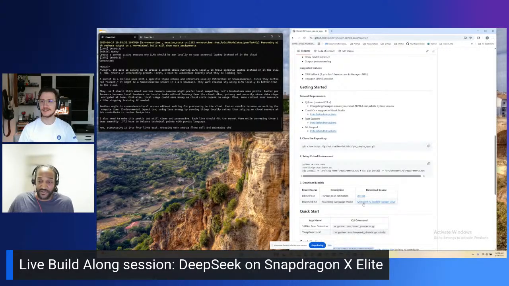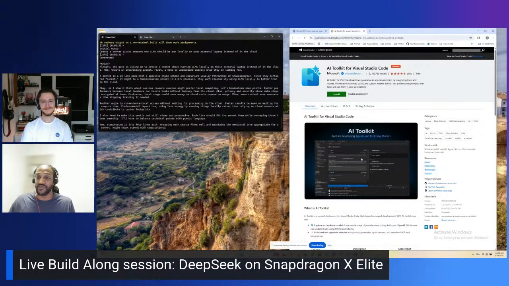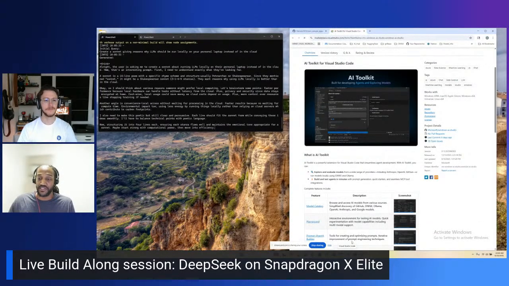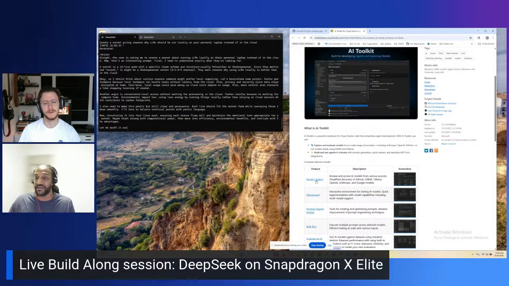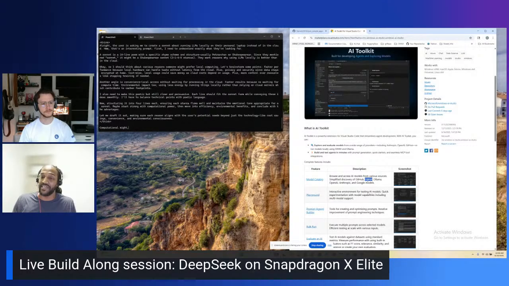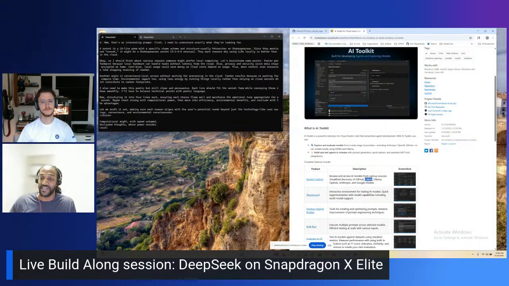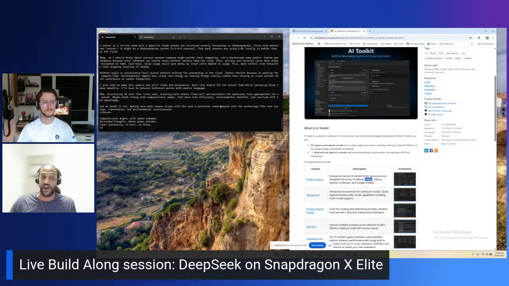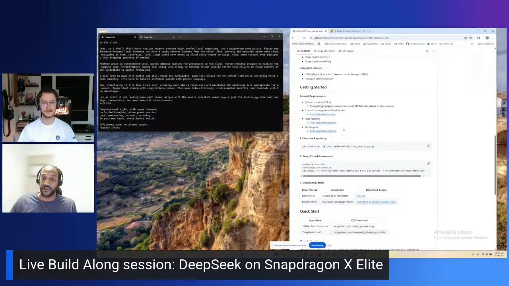So you have a couple of routes. You can go download this AI toolkit. When you do this, you'll have all of these options, and you can select the model catalog and see what ONNX versions are available for your laptop. If you don't have an ARM64 device, you'll only see models that are for your particular system. If you are using Snapdragon X Elite, which you should, you will see all of these models that we're going to use today.